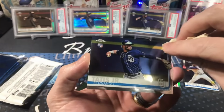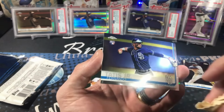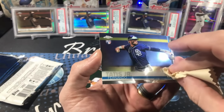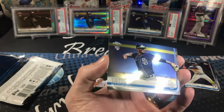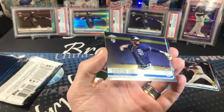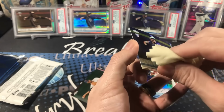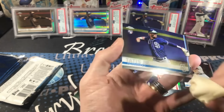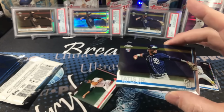Let's get the handy-dandy cloth out. Wipe off the little fluffies. And it is nicely centered. I think we've got a gem on our hands, ladies and gentlemen. Any scratches? No, sir. No, sirree. Just a little piece of fluff right on that corner. Excellent.